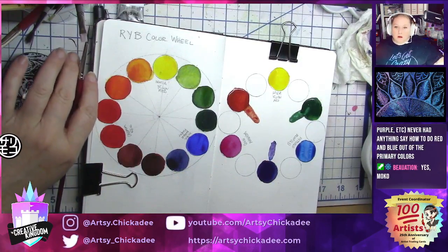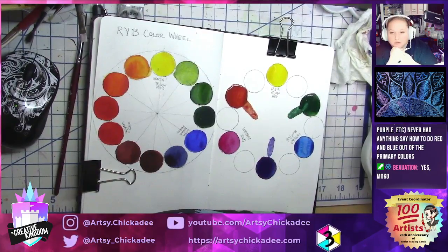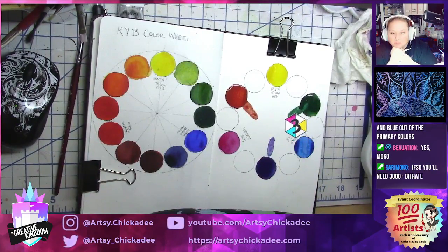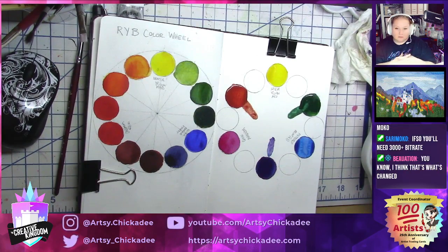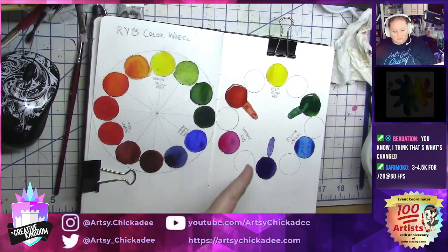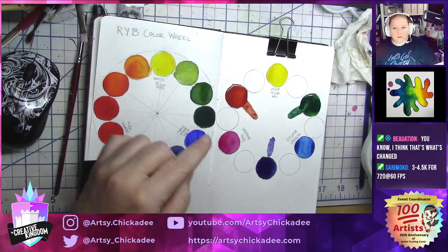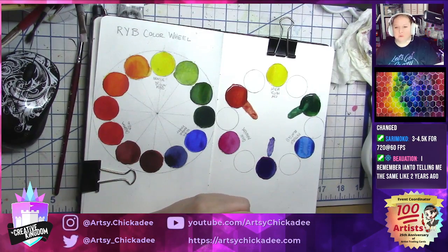They just say primary colors are magenta, yellow, and cyan, and red and yellow is orange, and red and blue is purple. Never had anything say how to do red and blue out of the primary color. Technically you have to have red, blue, and yellow to mix any other color. At least that's the theory. But printing has shown us otherwise, that we get truer, brighter, bolder colors using cyan, magenta, and yellow instead of yellow, blue, red. I remember Ion telling me the same thing like 2 years ago.